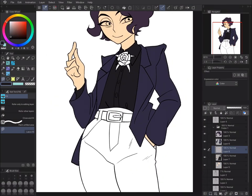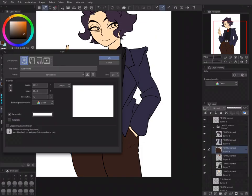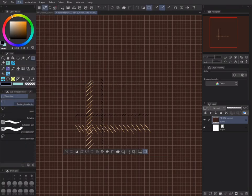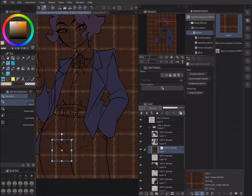This was supposed to be the quote-unquote fast start, so because I knew I was going to be working with patterns, I decided I would put every item of clothing on a separate layer and just overlay the patterns over the item of clothing. Even though this wasn't probably the fastest way, I decided I would make a pattern by hand in Clip Studio. Clip Studio is not really the go-to program for patterns because it doesn't automatically stitch them like Krita does. But I was away from desktop, so I decided this would do, even though Krita would probably make this process about three times as fast. Here you can see I scaled it down, and you can already notice the artifacts of the edges of the pattern not really matching, which would not be a problem in Krita.